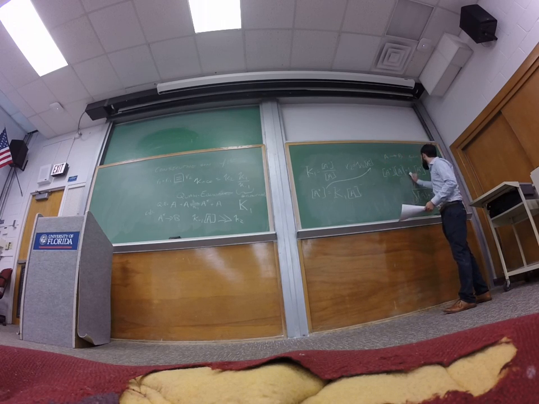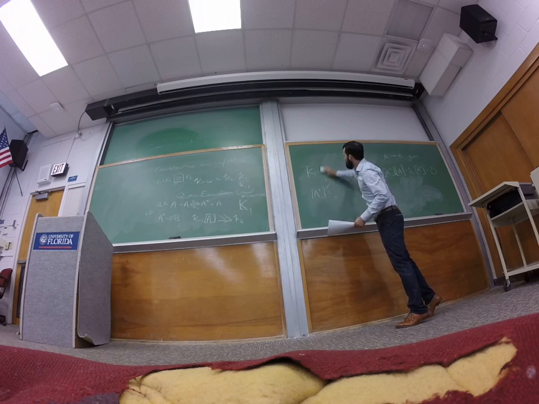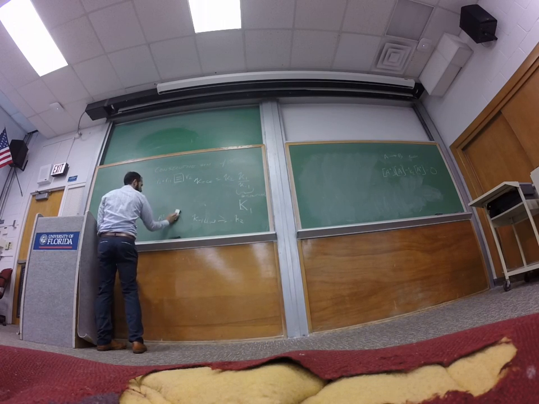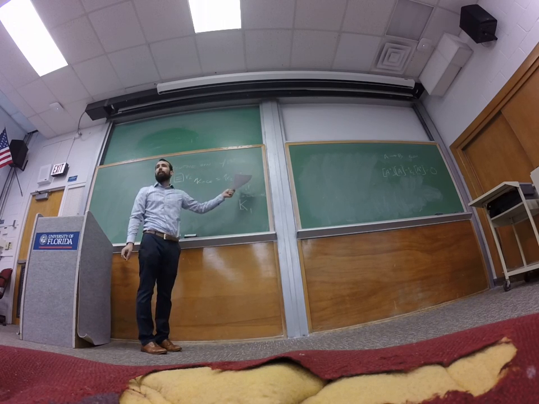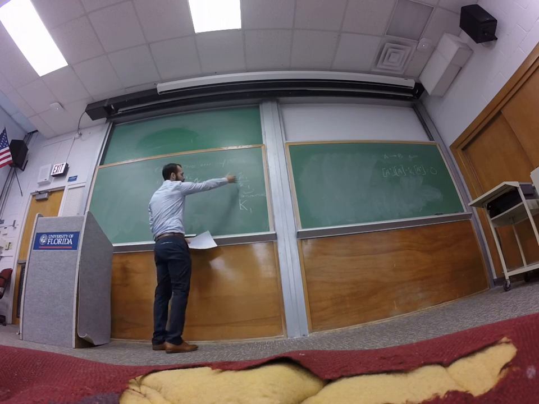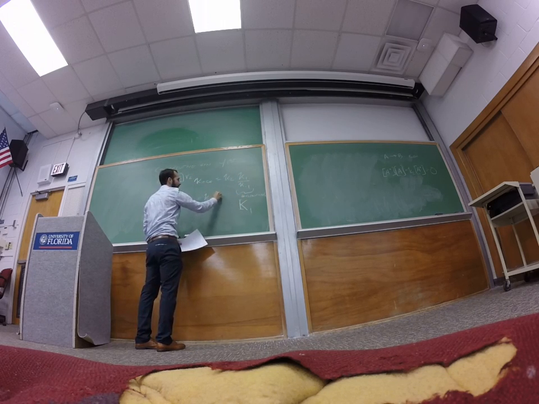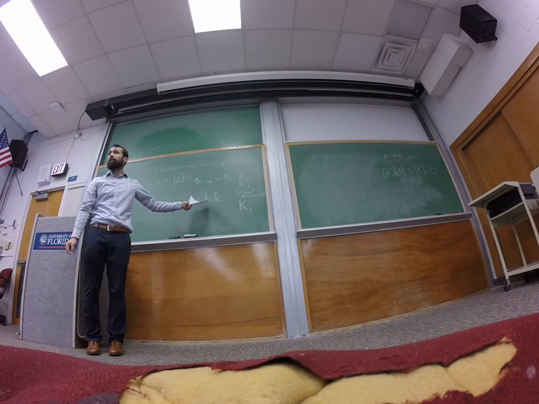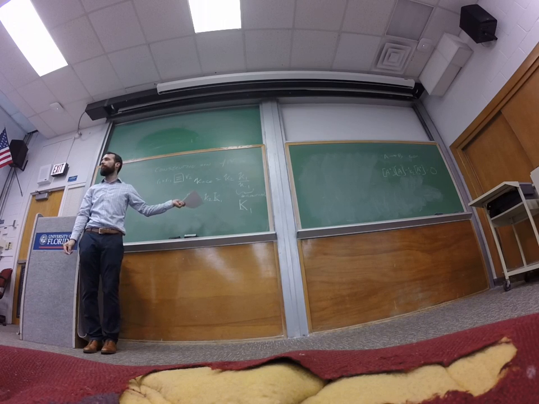Another way to think about a rate determining step is if I look back at K effective, you see that I can write it as a product of rate constants. But you guys also told me that this grouping is really an equilibrium constant. So now I have a rate constant times an equilibrium constant, right? That's the rate determining step. It's the one whose rate constant shows up in K effective. As opposed to the other step, where it's not the rate constant that shows up, it's the equilibrium constant.